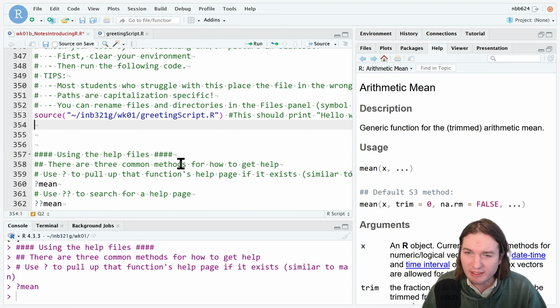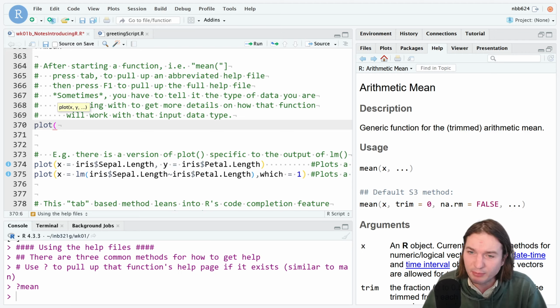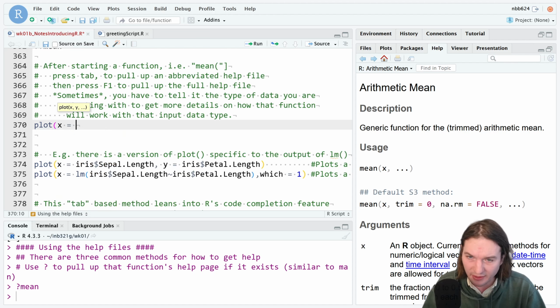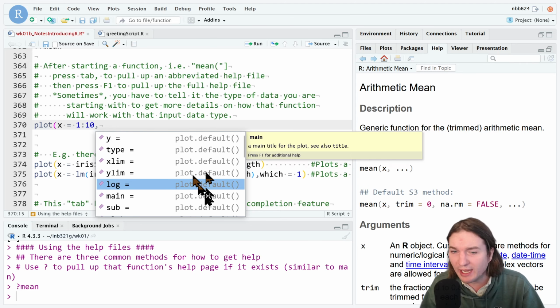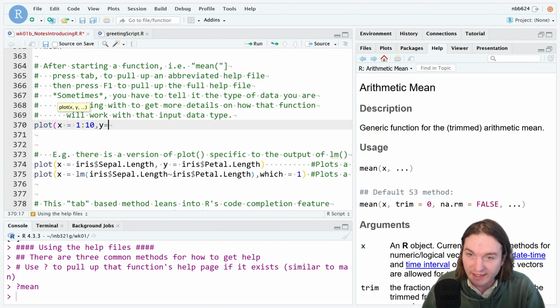Another example that's a little bit more fun to use, I think, is the plot function. So I type in plot and then I press tab. At first, it requires me to say at least an X and maybe even a Y. So let's try saying X, and we're going to say that X is 1 through 10. If I press comma to start the next argument and I press tab again, now that I've defined X as a number, it's telling me that, okay, I know I need to use the default plot type. So I could say Y equals, I don't know, cosine of 1 through 10. It'll be fun.